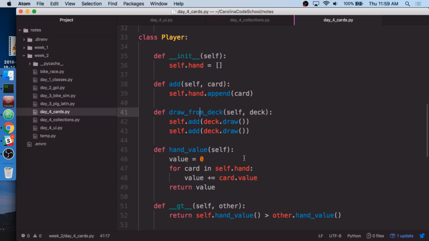What else can the player class do? What are its responsibilities? It's adding cards to the hand. It's adding a card to the hand with add. And let's look at draw from deck, because that is no longer naively doing something. Draw from deck is a very deliberate action with a dependency. This is going to use a temporary dependency on deck, which is coming in externally. The player was not created with a deck in hand. The deck was given to them. It's never set on their instance. We don't have a self.deck anywhere. It comes in and then it disappears. So we're saying that, go ahead.